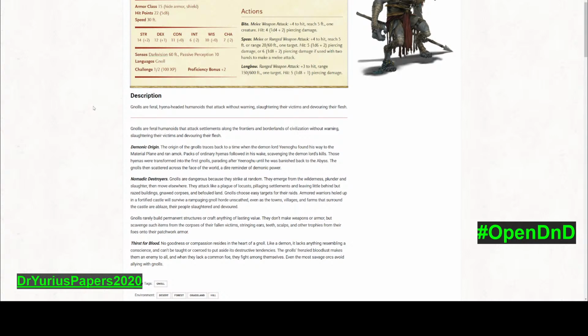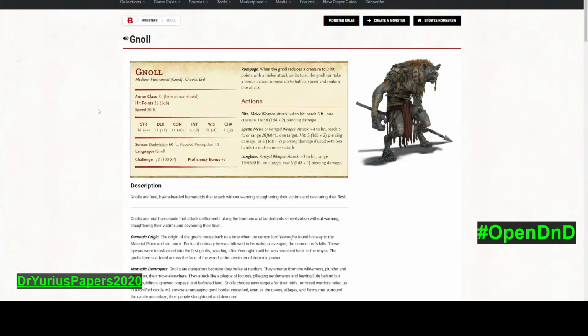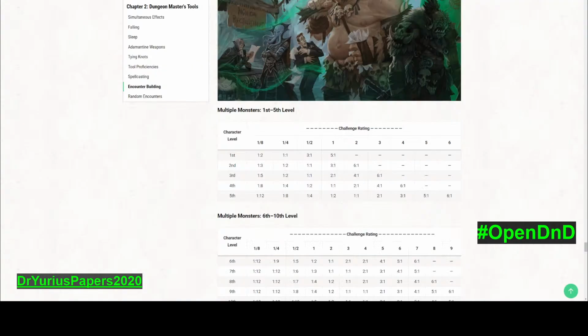They go in packs. Packs of ordinary gnolls, paladin, wake. They're transformed into gnolls, parading after Yeenoghu until he was banished back to the abyss. They strike out at random. They emerge from the wilderness, plunder and slaughter, and move elsewhere. Okay, gnolls rarely build permanent structures, craft anything lasting, and they have a thirst for blood. Okay, I am cool with that.